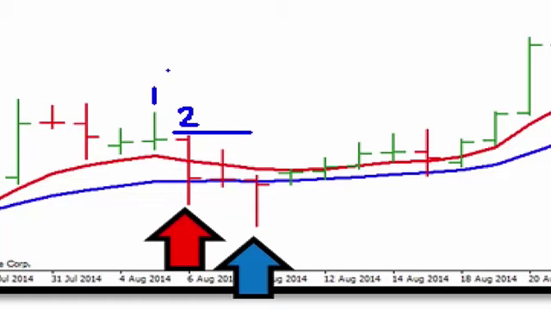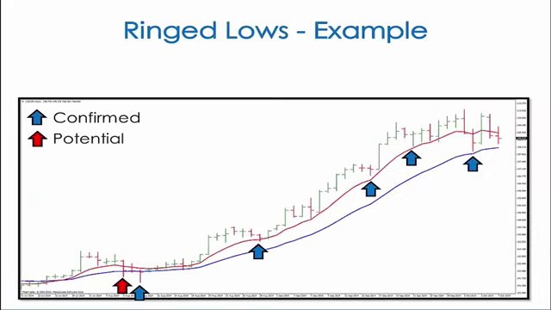Now, if we move on to this blue arrow next to it, why is that one an arrow? Well, I'm actually going to work through this bar by bar for you so you can see what the computer's doing and what you're going to be doing. Now, you may have to watch this several times to fully understand it because it's quite an in-depth subject, but let's zoom in so you can see.